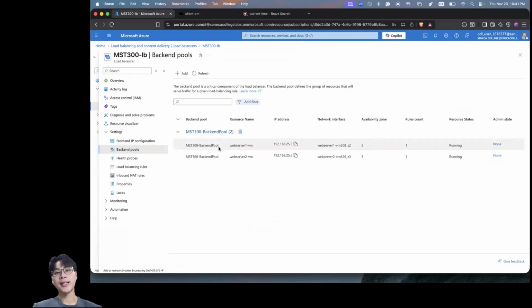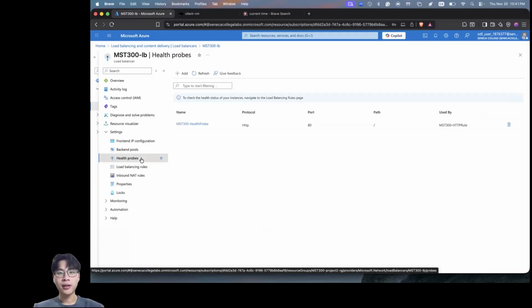In the backend pool section, I configured the MST300 backend pool, which contains my two web servers. As you can see, both web server 1-VM and web server 2-VM are members of this backend pool. They are the servers that will receive traffic distributed by the load balancer.